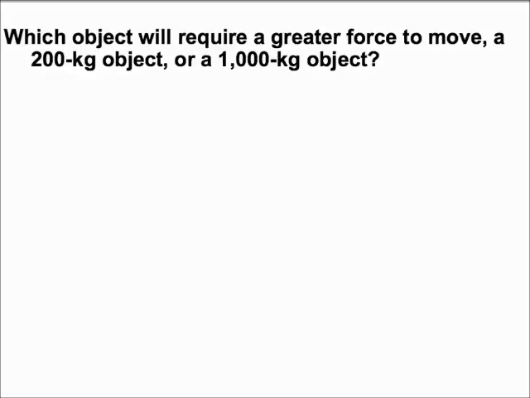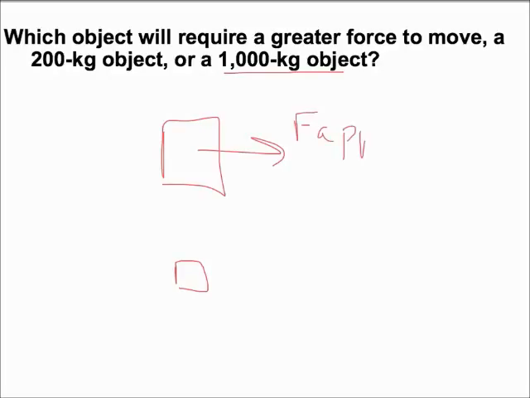Here's a question for you. Which object will require a greater force to move? A 200 kilogram object or a 1,000 kilogram object? Hopefully you said a 1,000 kilogram object. You'd have to push that 1,000 kilogram object a lot harder to get it to move. You'd have to apply a greater force to it compared to the 200 kilogram object. Why is that? Because this 1,000 kilogram object has more inertia.